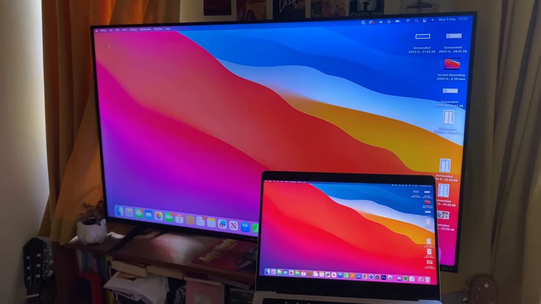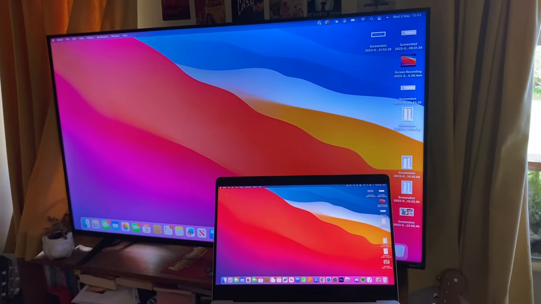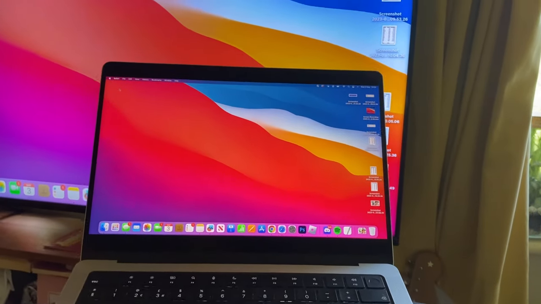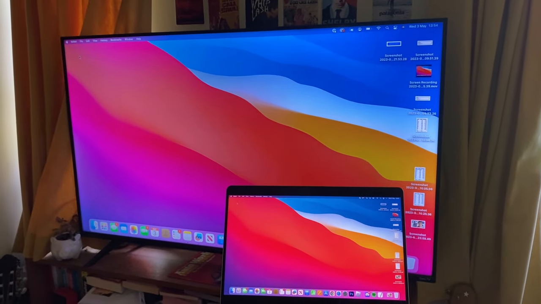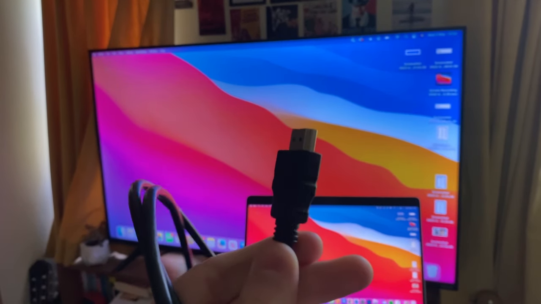If you find that your TV doesn't have AirPlay or it isn't a smart TV, then what we can do is just use the traditional cable to connect. So what you need to do is firstly see what ports your TV has. It may have an HDMI port or it may have a different type. And then you just need to get a cable for that. In this case, I've got an HDMI cable here.